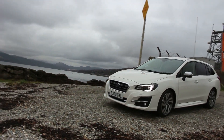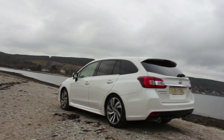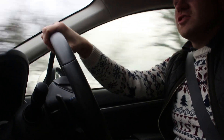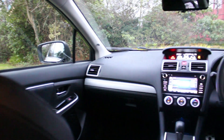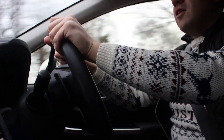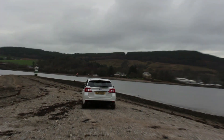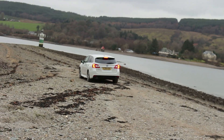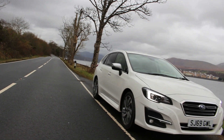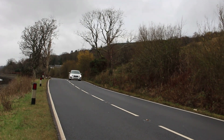All cars in the UK come with this 2 litre naturally aspirated boxer engine by Subaru. It produces about 150 horsepower, getting you to 0-60 in just below 9 seconds. All cars also come in GT spec — the top spec — meaning you get leather seats and all that jazz. Being a Subaru, you also get the symmetrical all-wheel drive system as standard, meaning you're sure-footed in the unpredictable weather we have in Scotland. We're on a bit of back road — twisty Scottish back roads — and we're going to test out how the car handles.